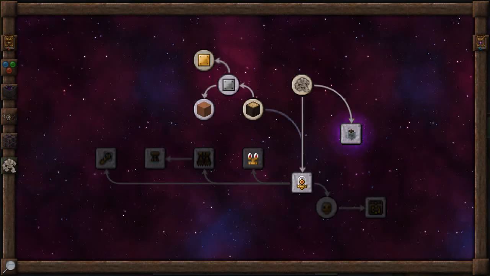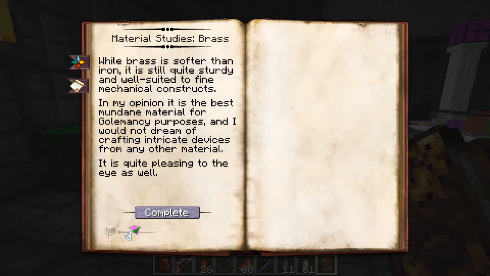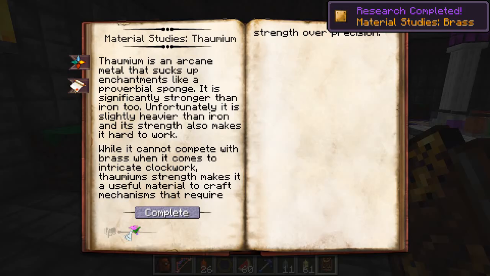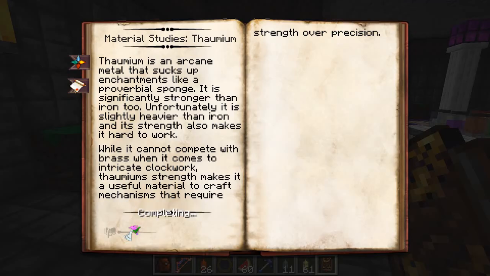Okay. Let's check our Golemancy tree. We do have a couple things done here. I placed down a block of alchemical brass and scanned it with the thaumometer. Ooh, thaumium. Okay, we must have examined thaumium too, so let's go ahead and complete that.